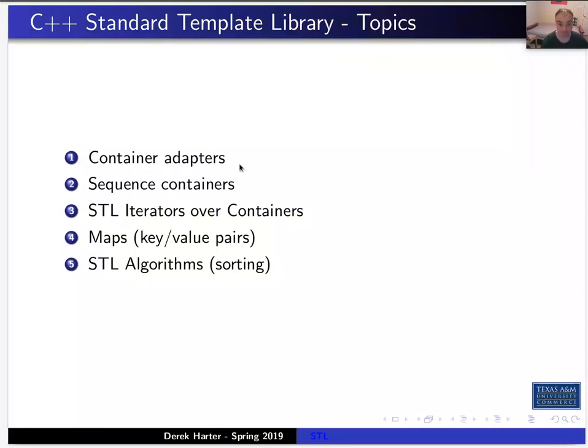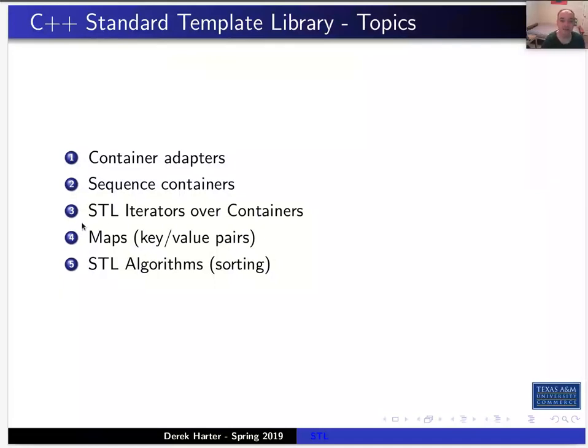I'm going to look over a couple of containers. We're going to look at stacks, queues, and priority queues in the standard template library. We'll also look at maps, which are the implementation of the key-value pair. We talked a little bit in this course about dictionaries and hash tables. Another name for key-value pairs, other than dictionaries, is maps. So the standard template library has maps.